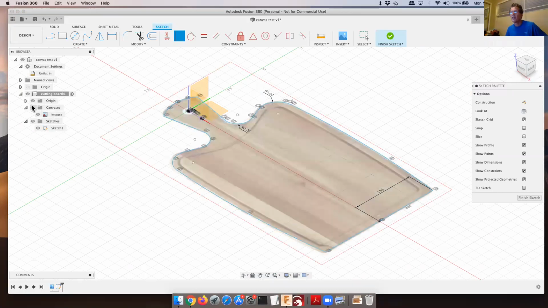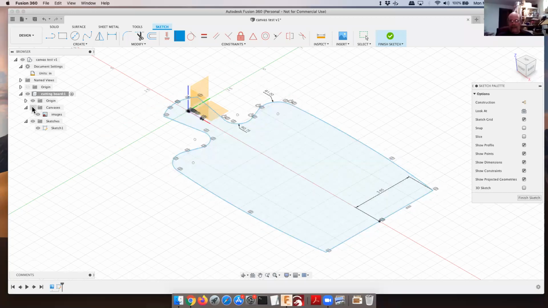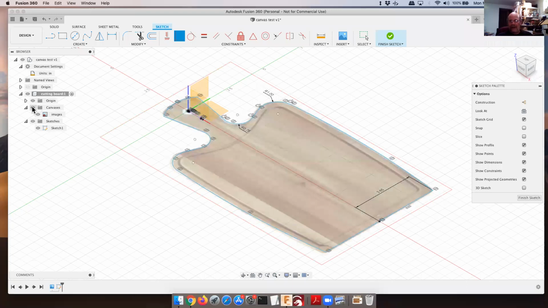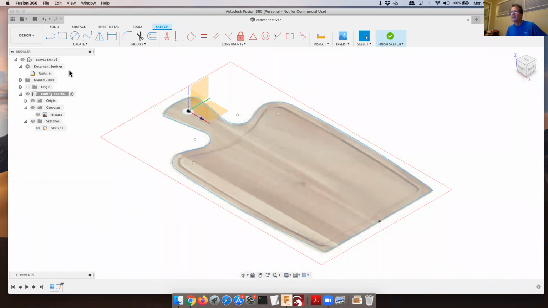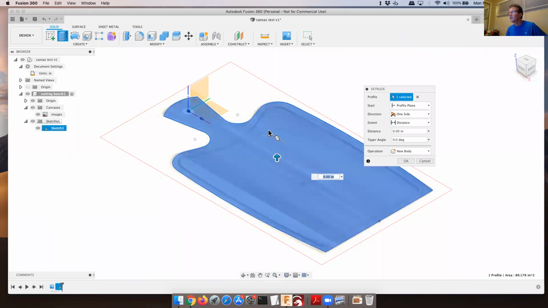And that's another thing. You can turn the canvas off and on, just like that, right? Had you zoomed in and looked, you would have seen that it wasn't on the line. Correct. Yeah, I thought I had put a constraint to put it on the line, but I may have missed it, or it may have repeated the center point of the arc. But now it's good. Now we can extrude. It's ready to go. What's the thickness of wood we're going to use here?